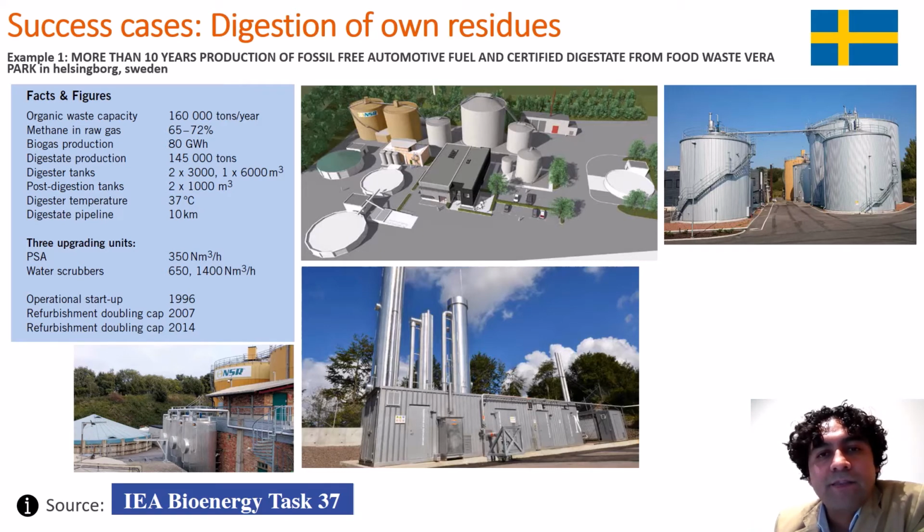This plant, located in Sweden, showcases a successful example of food waste digestion with almost 15 years of biogas production from source-separated food waste. Today, 60% of the household food waste is source-separated, which corresponds to 55 kilograms of food waste per inhabitant each year. The plant also has a very long experience of injecting biomethane into the natural gas grid, which has been in service for over a decade.